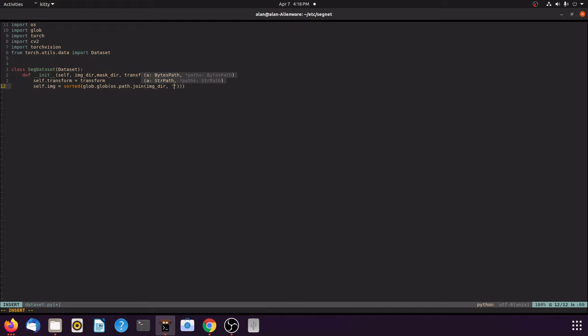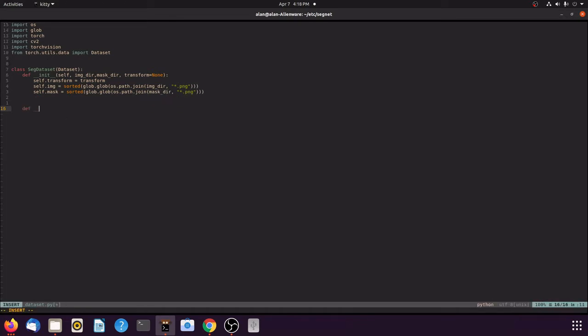And these are PNG files, so all we do is this, and we're good to go. So this is for our images. Let's do the same thing for our mask. So I'll copy that, paste that, and let's create one for our mask. All we got to do is change the variable names to the mask directory, and there we go. This is all we need here.